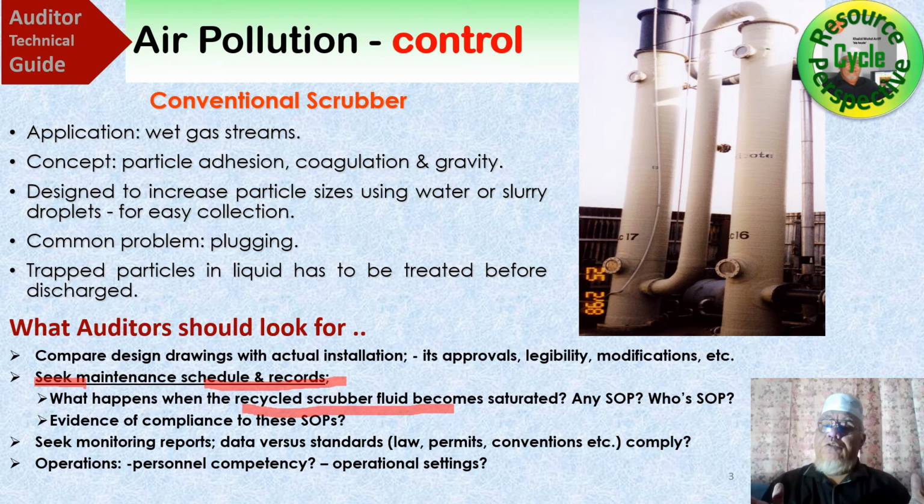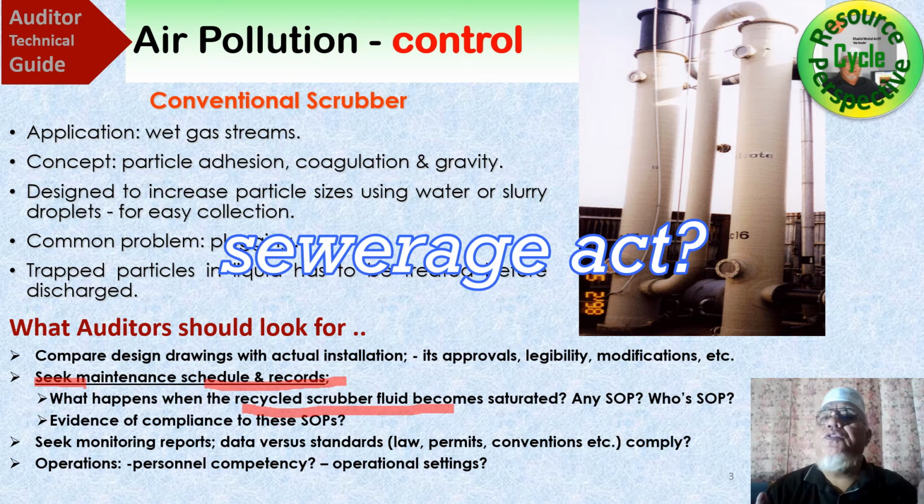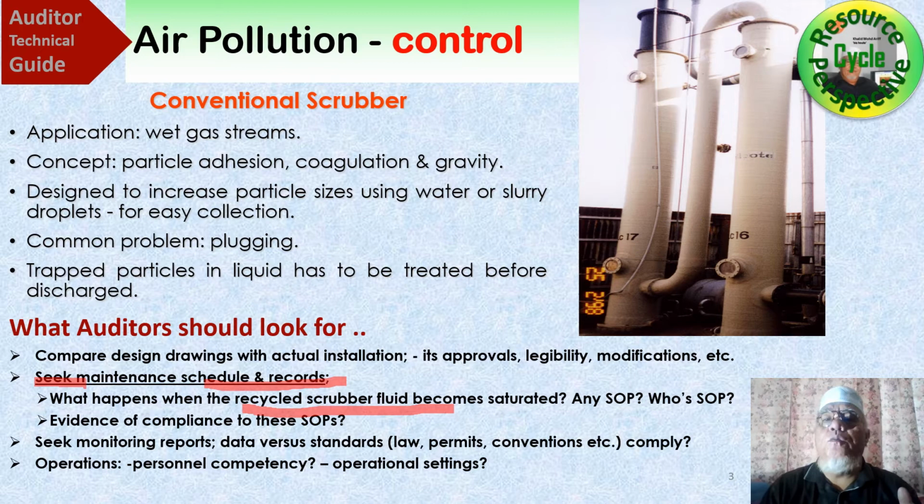It must be treated, usually in a wastewater treatment plant, until it is complying with the local or legal quality standards before being allowed to be released into any receiving drains or water body. However, if they are discharging into any municipal sewer, then you have to check for the approved documents, okay? So with all these findings, please check their SOP.